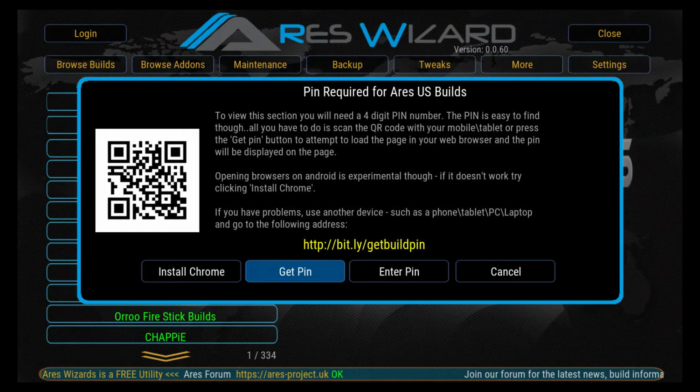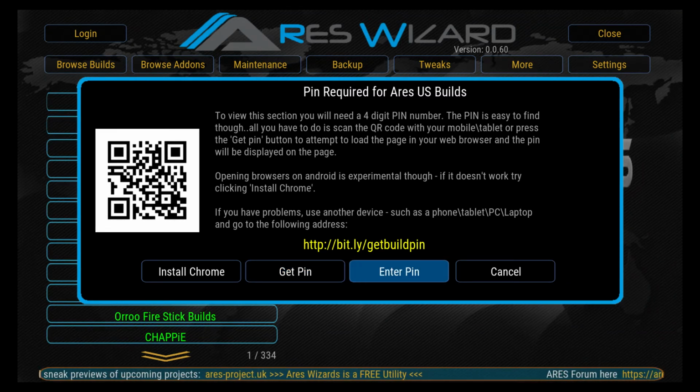So open your browser like Chrome or Google or whatever you use, Safari, and then you're going to want to type in HTTP. You don't even really have to type in HTTP. Just type in bit.ly/get-build-pin. When you type that in on your phone, it should say pin equals, and there should be four numbers right afterwards.